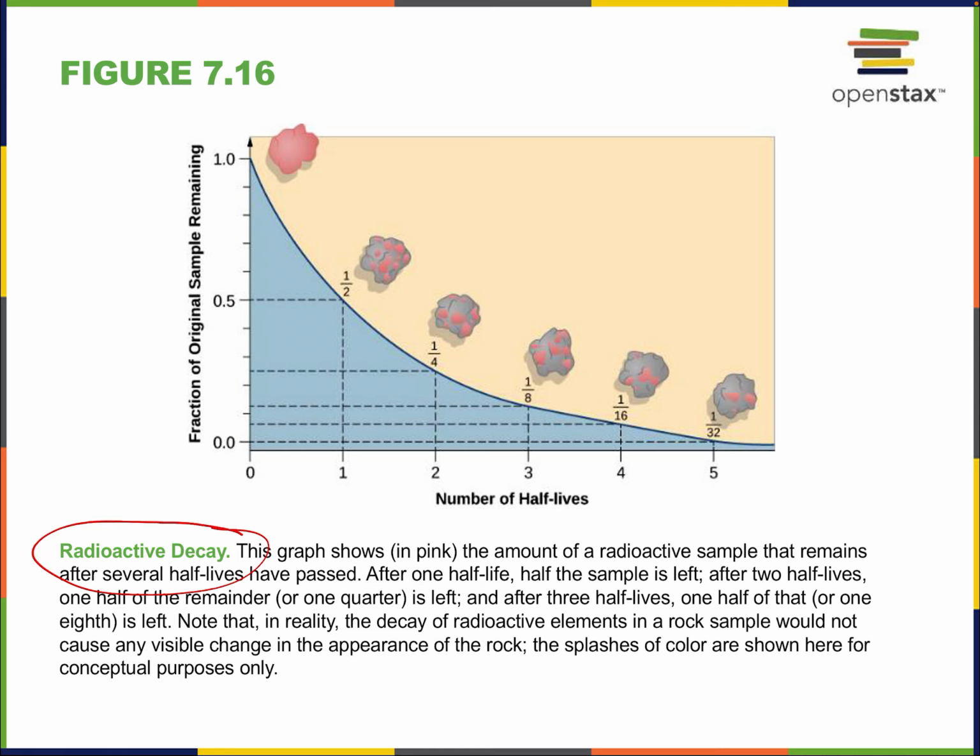In other words, we can have a sample that is entirely some type of element, like uranium. And after a certain number of years, some of those atoms will have decayed, becoming a different atom on the periodic table, a different element. If we know the half-life, we can measure the sample and find that there's half as much uranium as we started with, and now half of something else, the byproduct of the radioactive decay. And since there's half and half, we know that one half-life of time has passed.